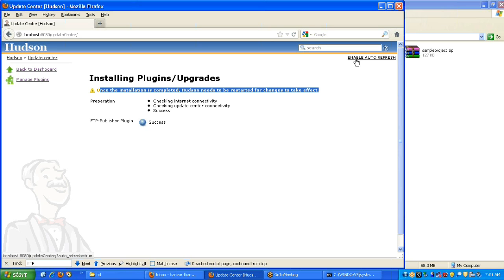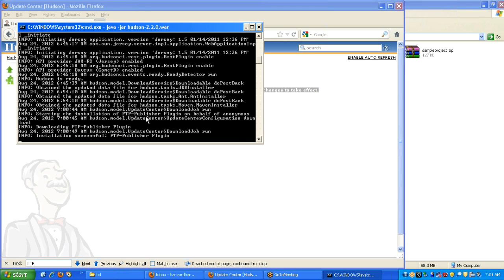Suppose you are asked to get the code coverage, you need to identify the plugins related to code coverage and the related tool, and install the related plugin. So now it is installed successfully. So we will just restart.